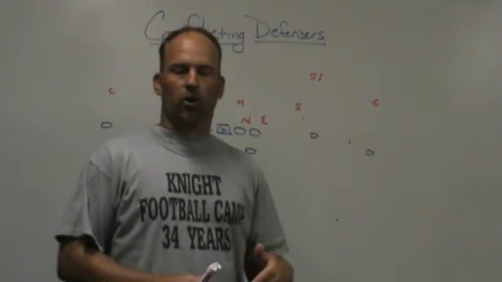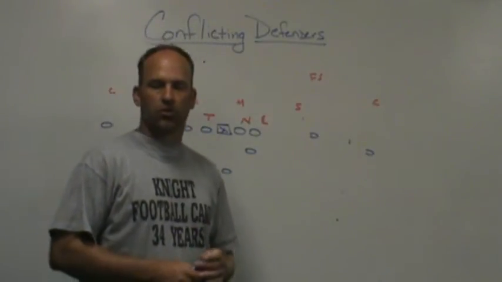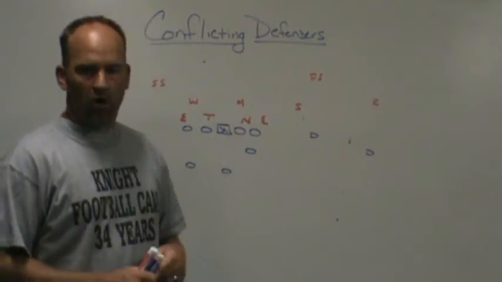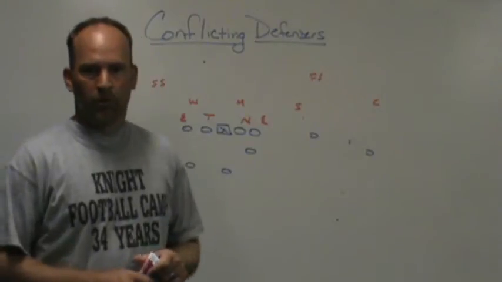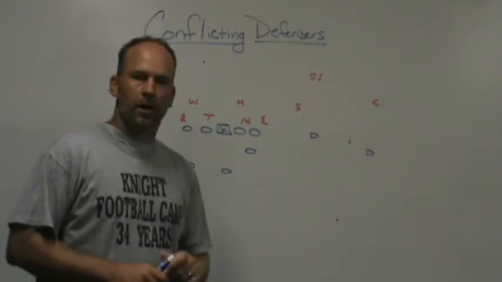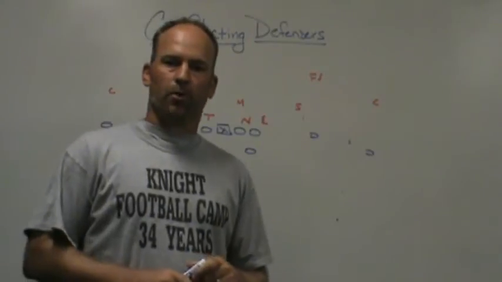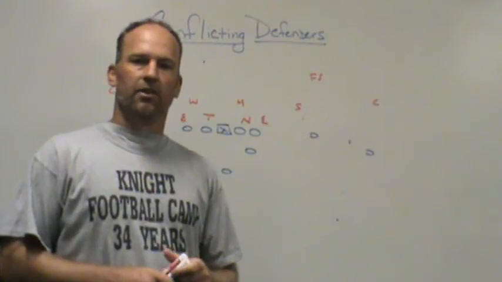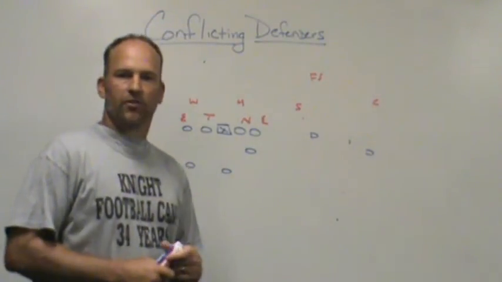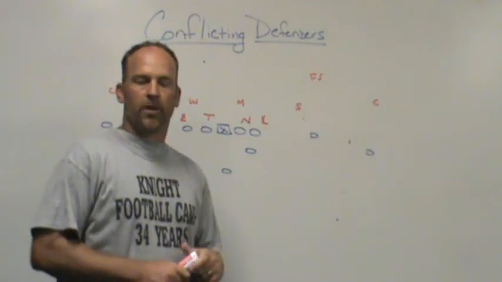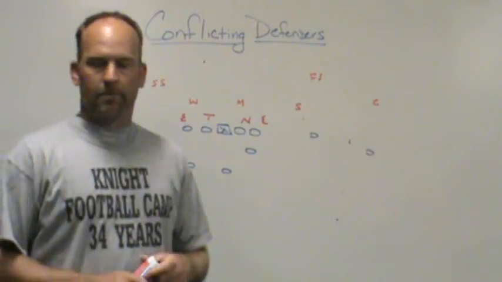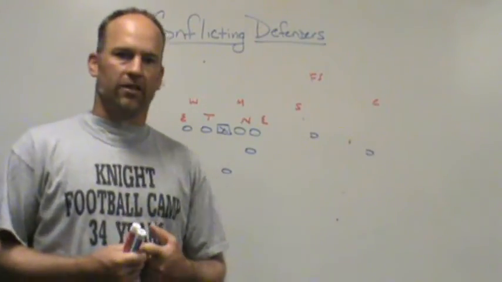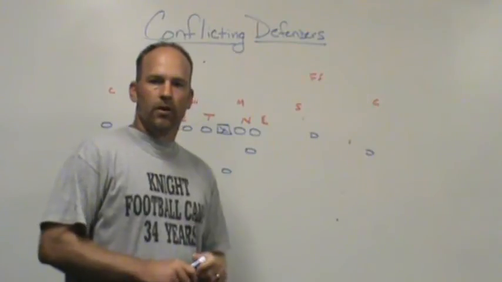And then after we watch film and we see how certain defenders want to play certain schemes, we can get an idea of the things we would like to run off of the responses we're getting from those defenders. So today I'm going to focus on putting pressure on a 5-technique defensive end and the different ways that you can attack a 5-technique defensive end, and put pressure on that defensive end by soliciting different responses from him based on the block rules you give in front of him, and then based on how he wants to react to those block rules, the different things you can do to take advantage of the play of that 5 technique.